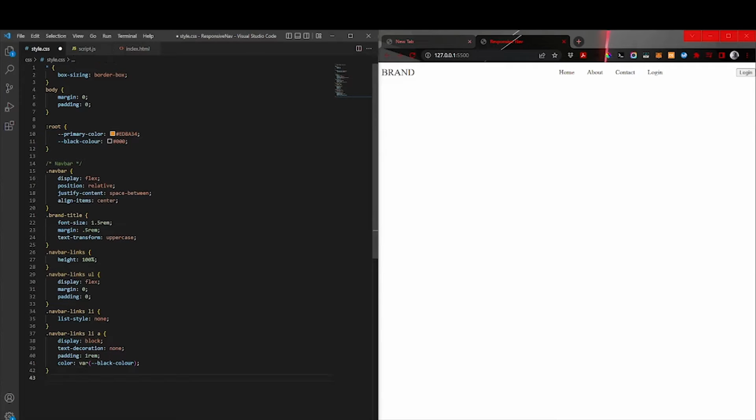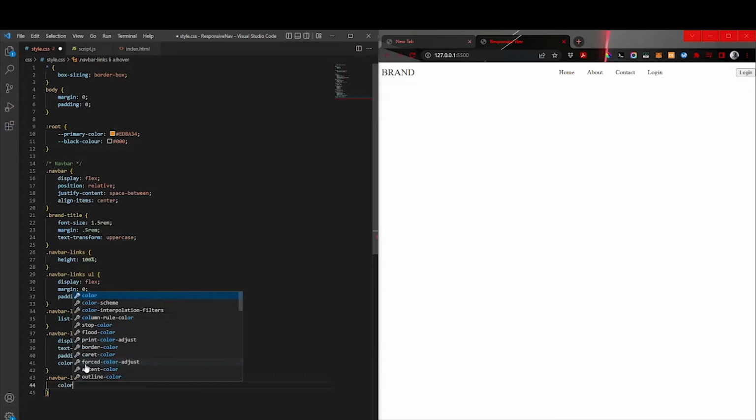So what we do is we can do dot nav links li a hover. So this is whenever we hover over the top of a navbar link, this is what it's going to do for this one.